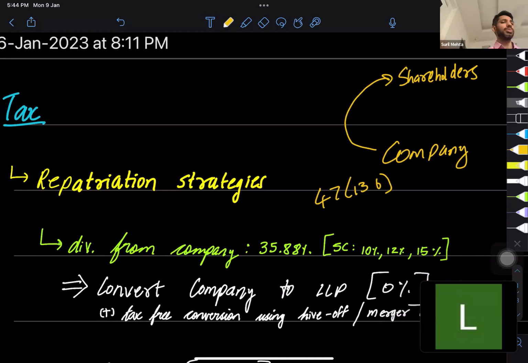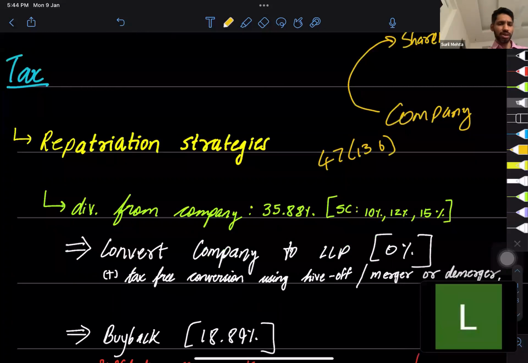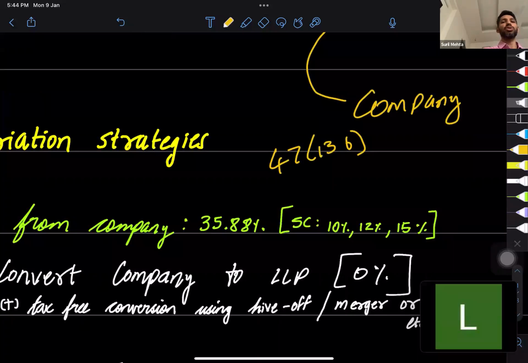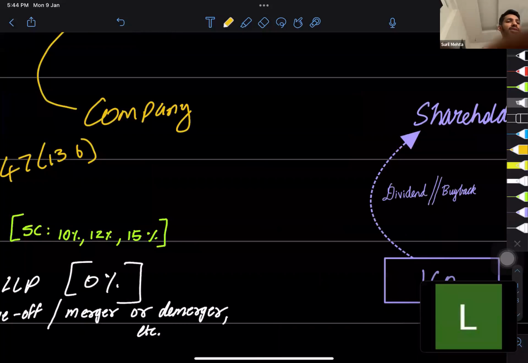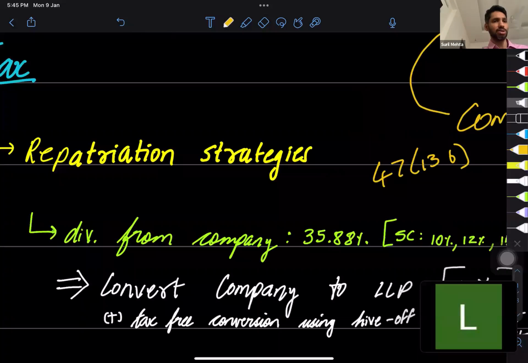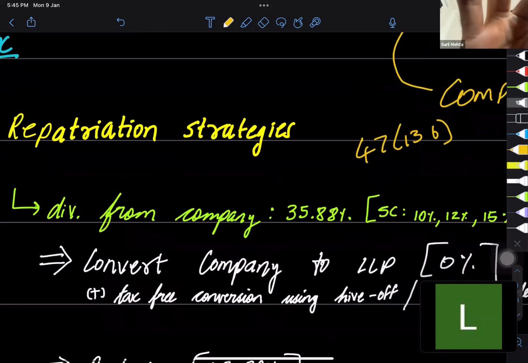Want to avoid that? There are a few ways to go about it to make it tax free. So one of the structures is... I'm going into a few difficult territories, but in case you have any doubts, please message or just unmute your mic, right? Otherwise, I'll just go on with these strategies.